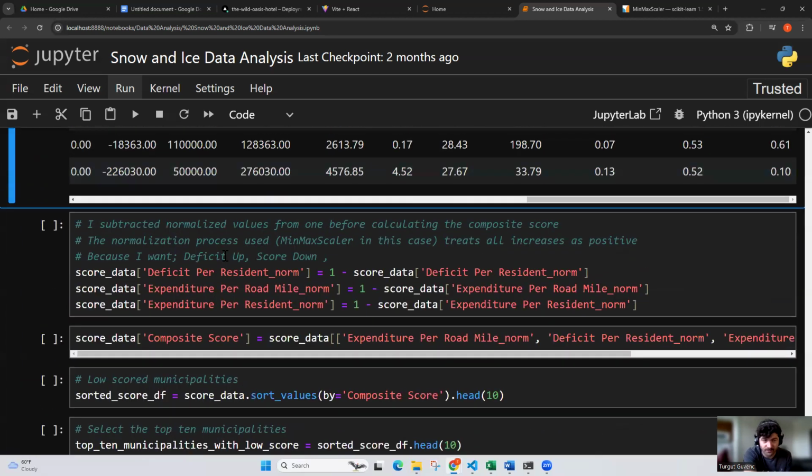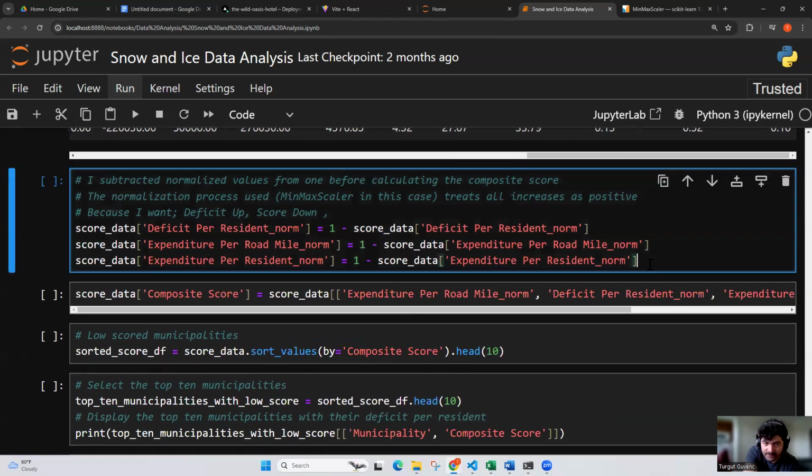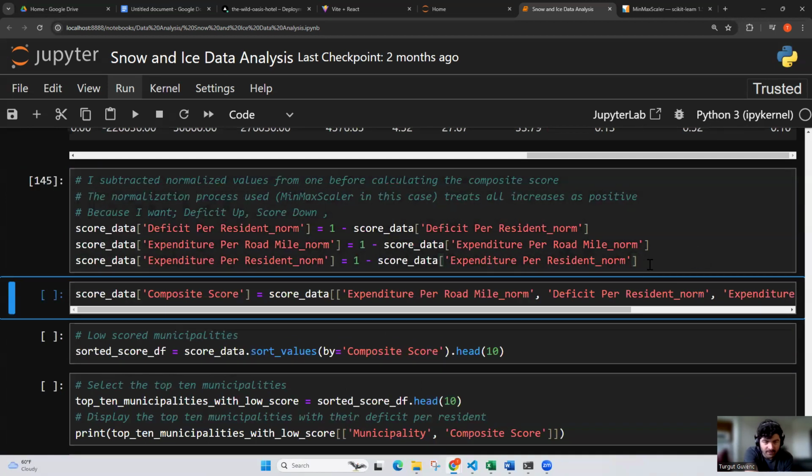Then what I'm going to do here: I subtract the normalized values from one before calculating the composite score. I'm subtracting each of them from one before I calculate it, because the sum of them goes up and the sum of them goes down, right?